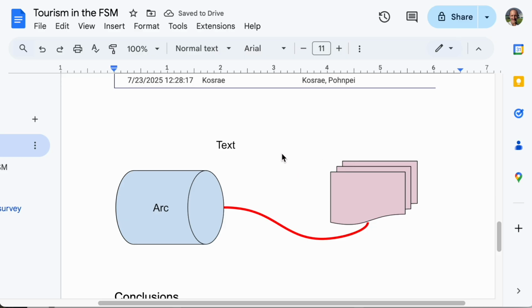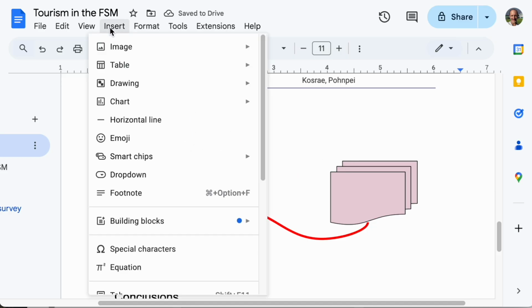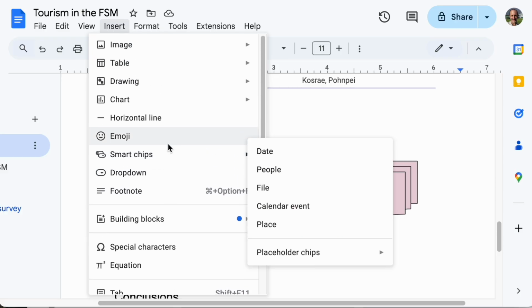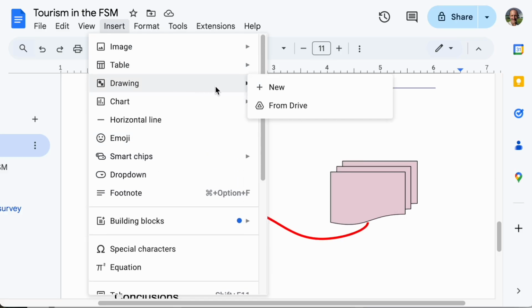So right from your document, you can put together these sorts of things from drawings, diagrams. You can also pull diagrams or drawings that you've already made from your drive that you did in Google Drawing, which we haven't covered in this sequence.